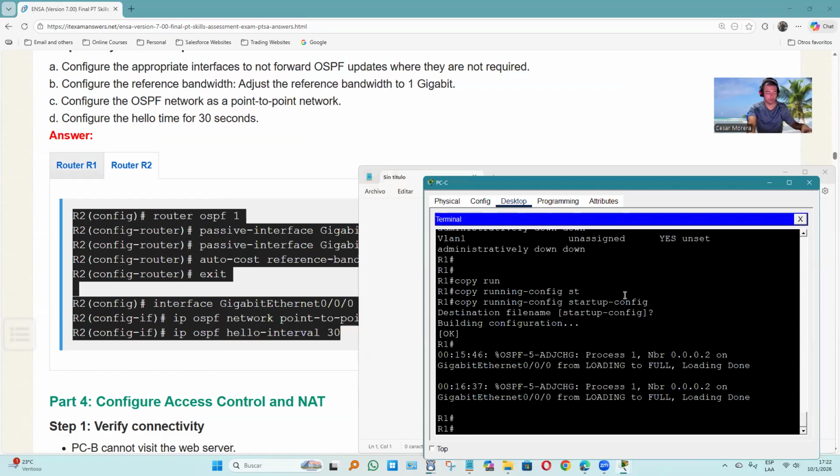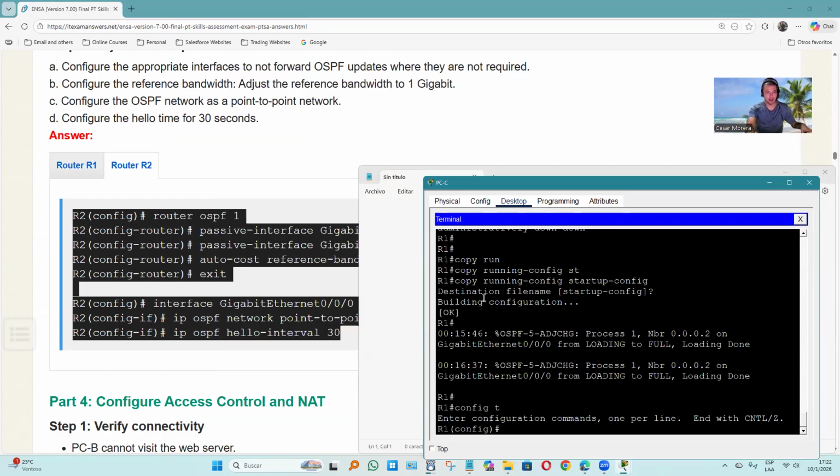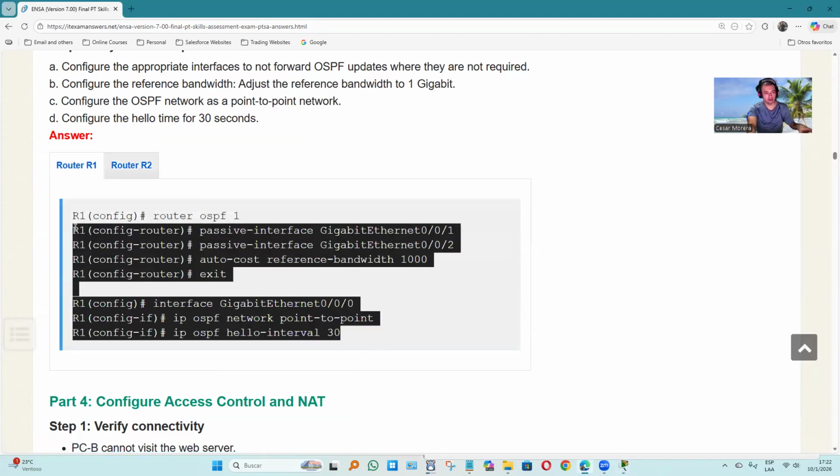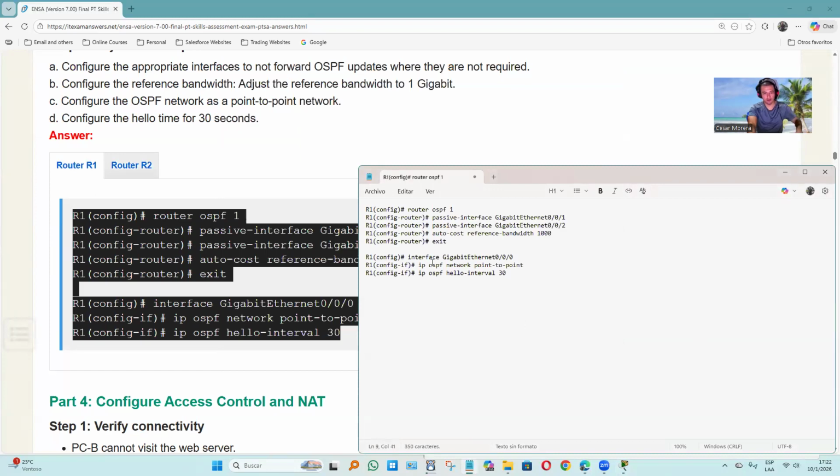Okay, now let's do a config T. And now, the moment of truth. Let's copy this in the notepad and let's remove the characters that we don't need. What are we configuring pretty much in the gigabit 0/0/1? We are configuring the point-to-point OSPF, so it knows that we have to configure that.